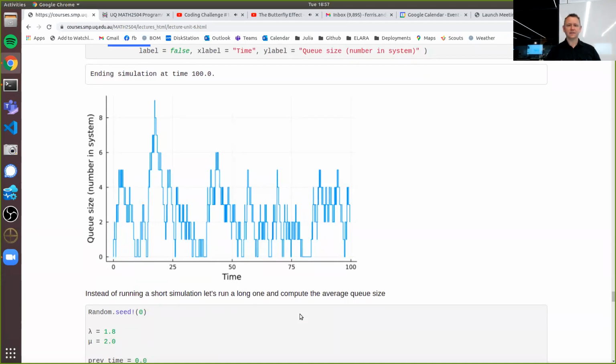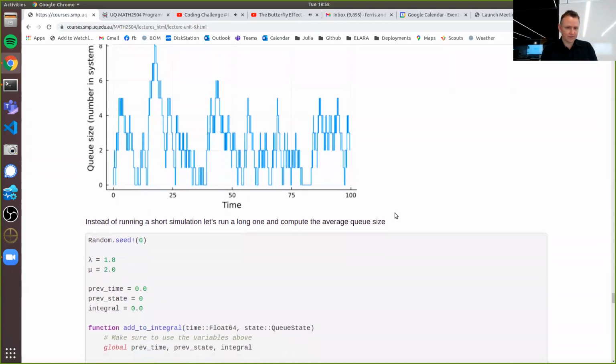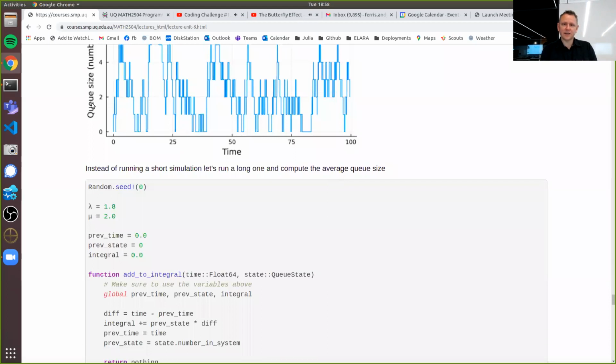Okay. So here we can see that, at the time samples we had on the screen, it was 3 and 3 or something, but it's actually jiggling up and down all the time. People arriving, people being served, it's going up and down. And this has some sort of distribution, a mean, a standard deviation, this kind of thing. Okay, and there's some transient behavior that happens at the start because we start at 0.